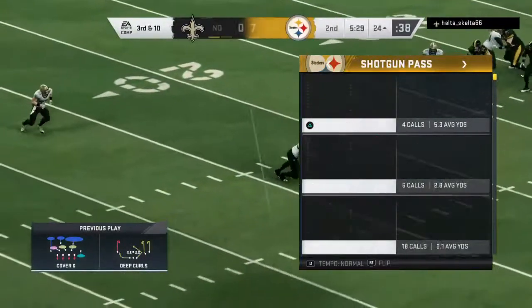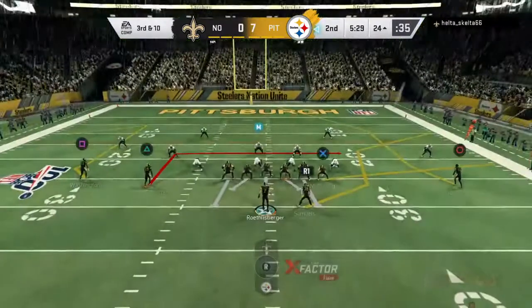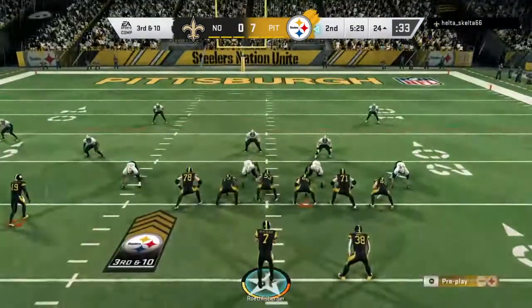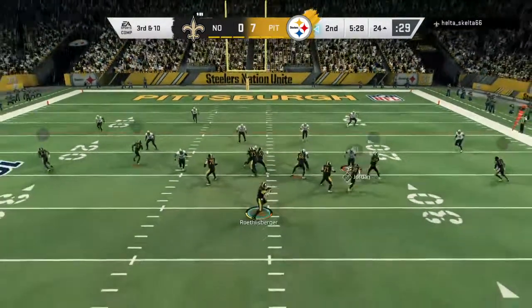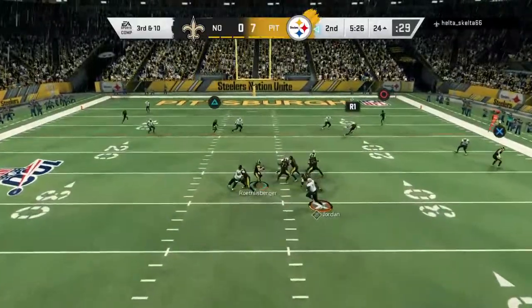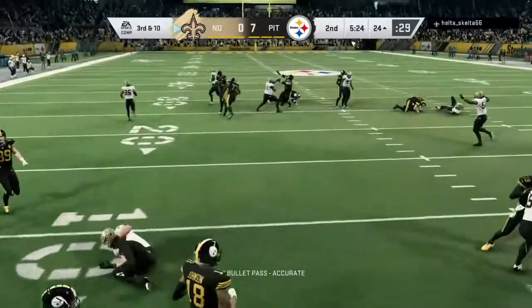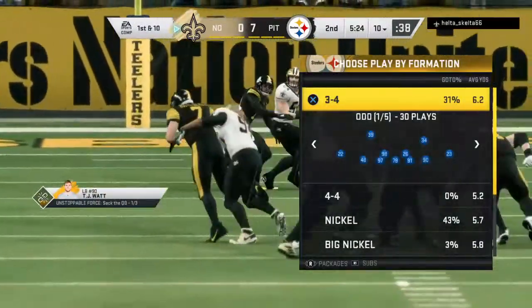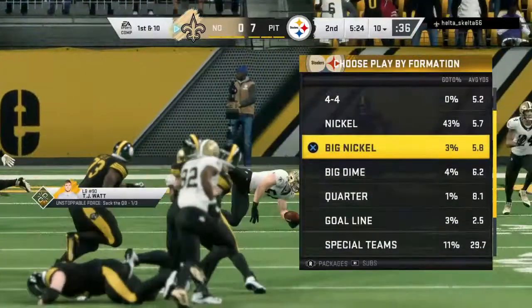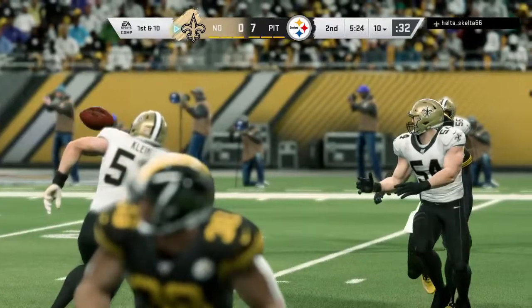The beauty of being able to play a zone defense is you can sit back and see the ball coming out of the quarterback's hands. Guess what? It creates a lot of confusion, kind of a muddle in the middle of the field where you can go make a play on the football. Here's Roethlisberger. Oh, he's trying for Smith-Schuster, but it's intercepted. Picked off by Kiko Alonso. And a big turnover there as his guys will get the football back at their own 10-yard line.